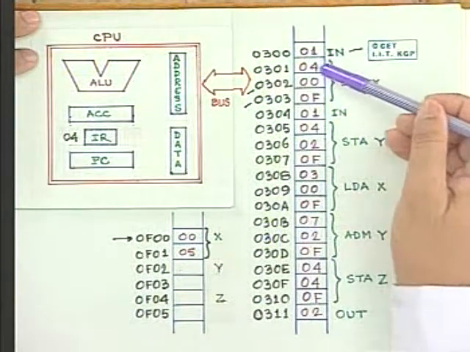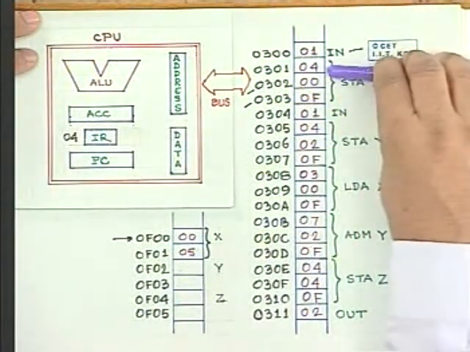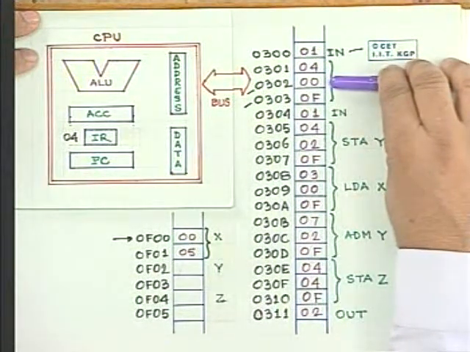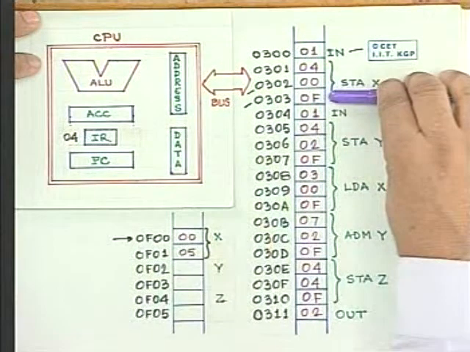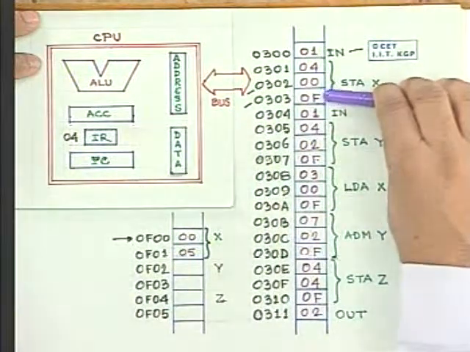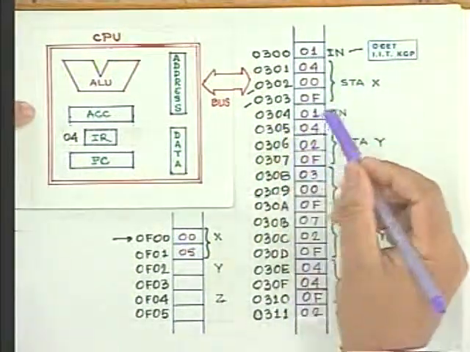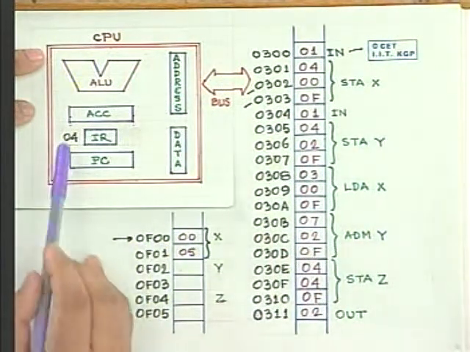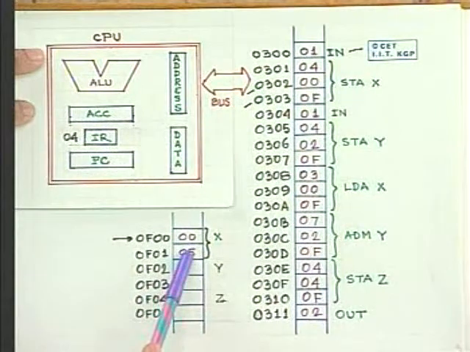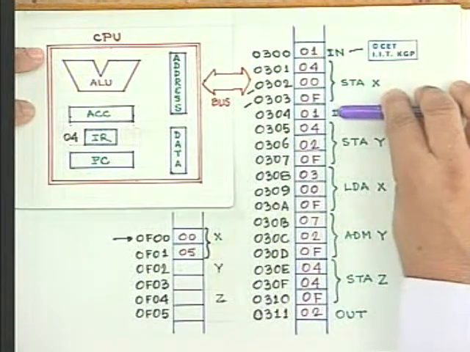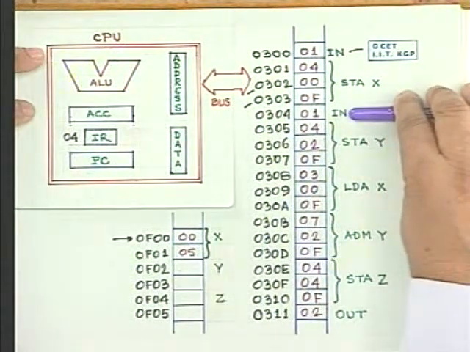After that, this instruction execution is over. That means the program counter was here, it was fetched, then the program counter was pointing to this location, then this location, and its content will be read into that address register, and its content will now be used as an address of the memory location where the content of that accumulator will be pushed in, right? And by the time this is done, the program counter will be automatically incremented to the next memory location, which is now pointing to IN.